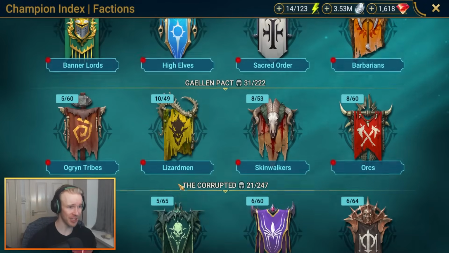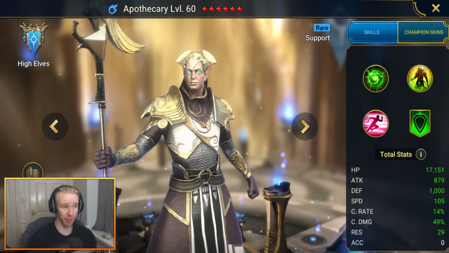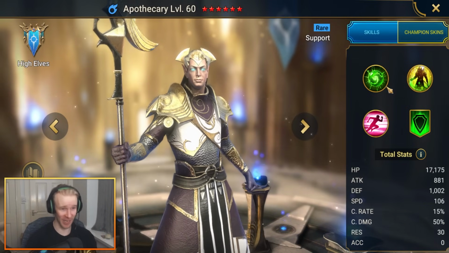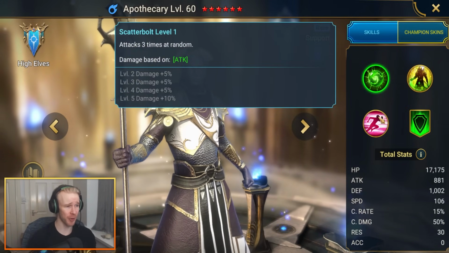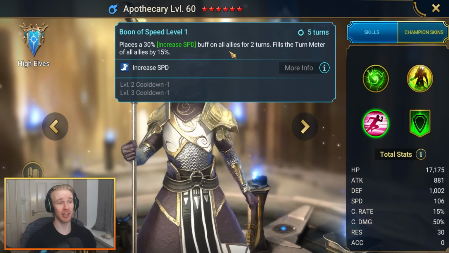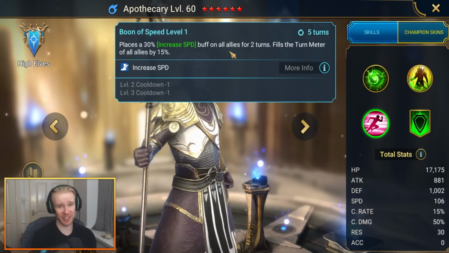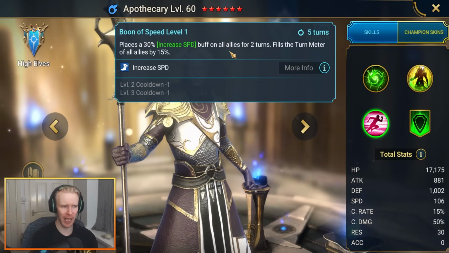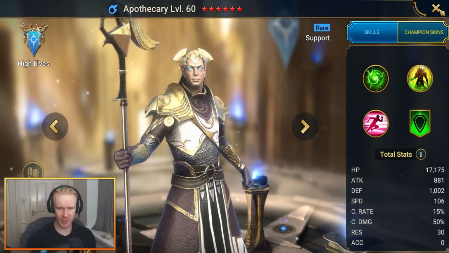Another champ that you can build out that's a lot more accessible, because we want to focus on very, very accessible champs here, is going to be Apothecary. If you pull yourself an Apothecary in the early stages of your account, triple hit A1, great for getting down the boss's shield stacks, then brings an increased speed and some 10 meter fill on his A3 just to get your team moving way faster than the boss and hopefully stay ahead of the boss and very, very easily get to control the boss's 10 meter.